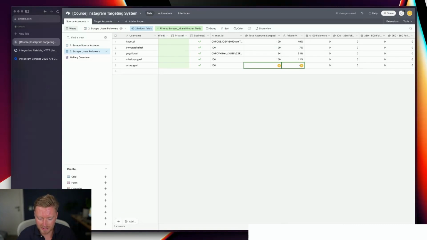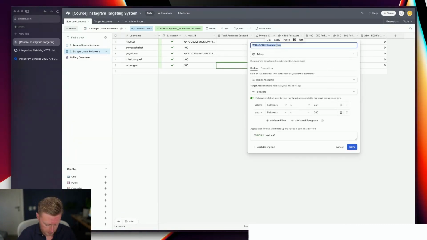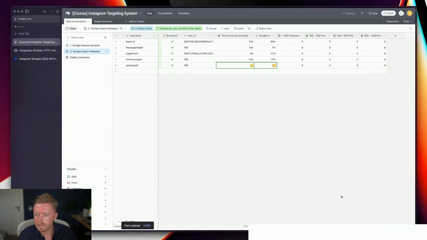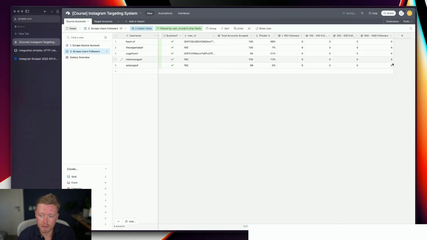Don't worry, nothing's going wrong. 500 to 1,000. And again, you could change these criteria based on your preferences. Depending on the type of profiles you're trying to target, generally I would be looking around this range, maybe up to 2.5K at a max.